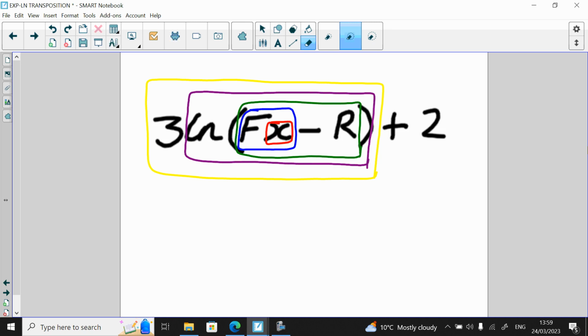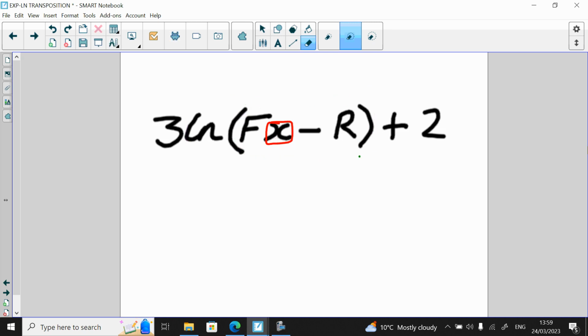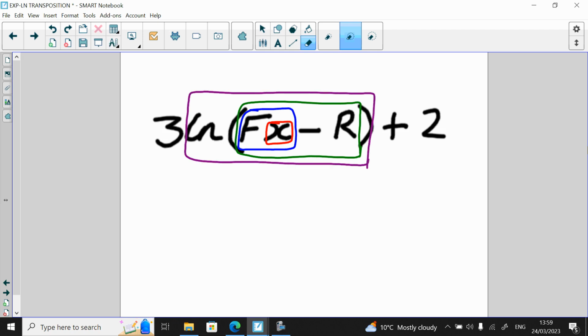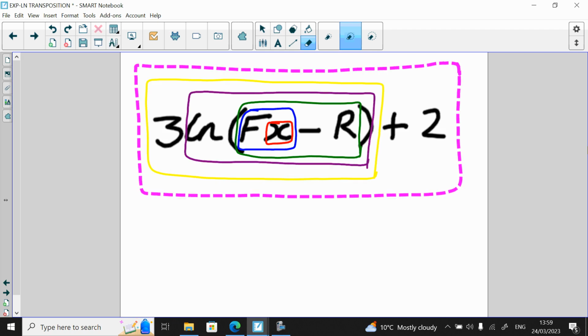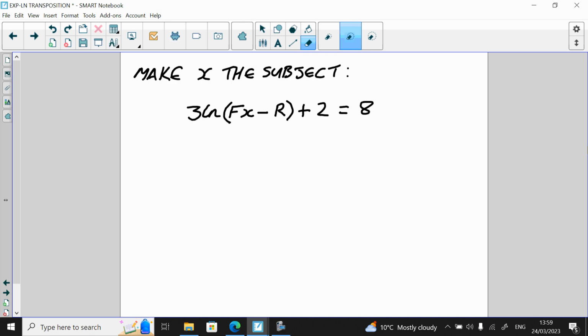Just look there how we did that. Isolate x, next to it, next to that bundle, next to that bundle, next to that bundle. That's how we're going to deal with it. Okay. So, if you were concentrating, let's work outside in. That plus 2, going to go across, 8 take away 2. Good. Right. Now, we need to try and bulldoze our way into the bracket.